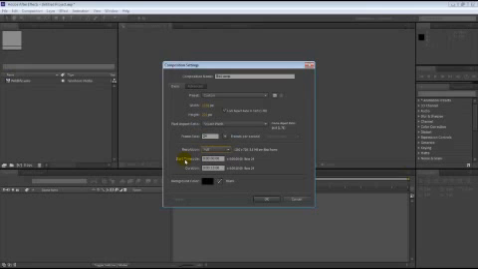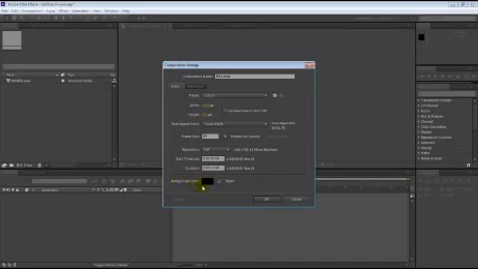Start time code. It defines the time code from where the timer starts in the composition timeline. Duration. The duration of the timeline can be adjusted using these parameters. The last two zeros indicate the frames, and the next two numbers indicate the seconds, and the next two zeros indicate the minutes and the next zero indicates the hours.